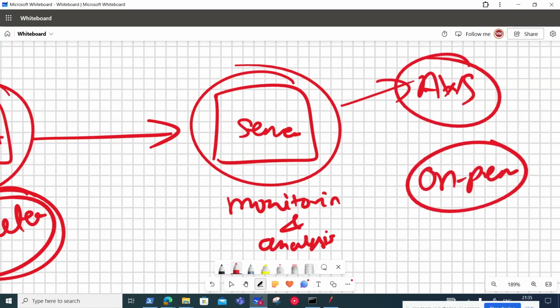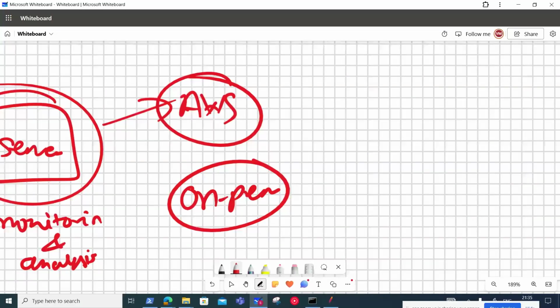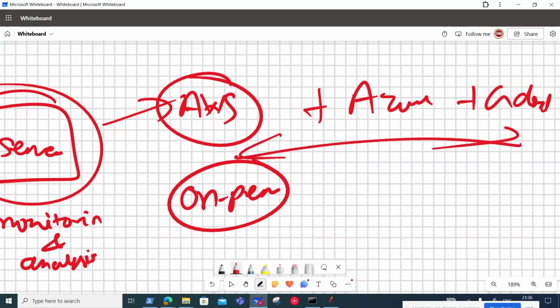AWS, Azure, Cloud, correct? No, AWS is Amazon Web Services. Azure is different. Azure is of Microsoft. Then we have Google Cloud, which is of Google. So three are the major ones. Then we have Oracle Cloud, nowadays getting good popularity due to AI and all. Then there is even Alibaba Cloud, and some other very niche clouds. But these three are the major players.